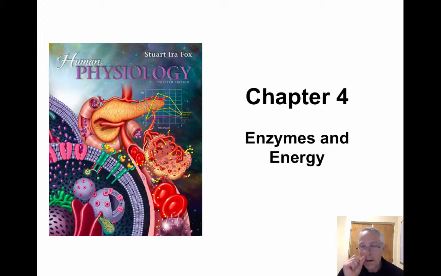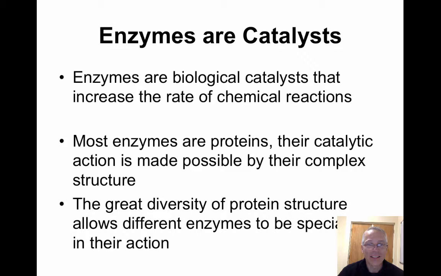Chapter 4 is about enzymes and cell respiration, the two main ideas there, enzymes and energy. And cell respiration is that series of processes that are all about us getting energy from food and converting that into cellular energy, the energy that we can use to drive cellular processes. So let's take a quick run through some of these slides.